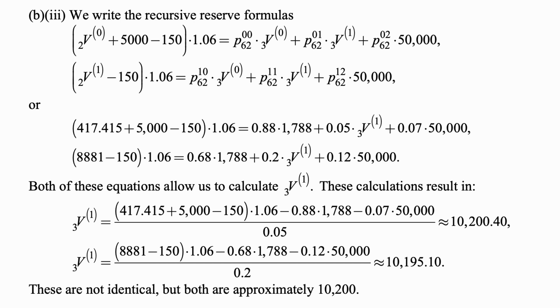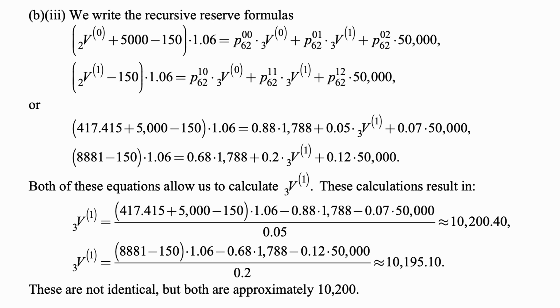For Part 3 of Part B, we write the recursive formula. So, actually two of them, starting out with a healthy reserve. Then we get the premium, pay the expenses. This is accumulated with 6%, and it pays for the reserve in the healthy state if the person is healthy, plus the reserve in the state of being sick if the person transitioned from state 0 to state 1, plus if the person transitioned to state 2, starting at state 0, then a benefit of 50,000 is paid at the end of the year.